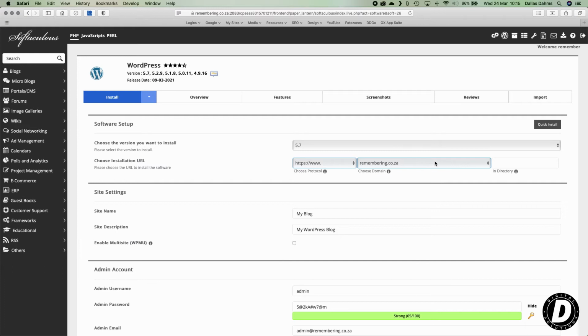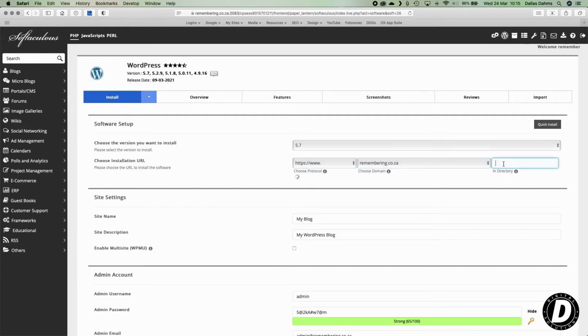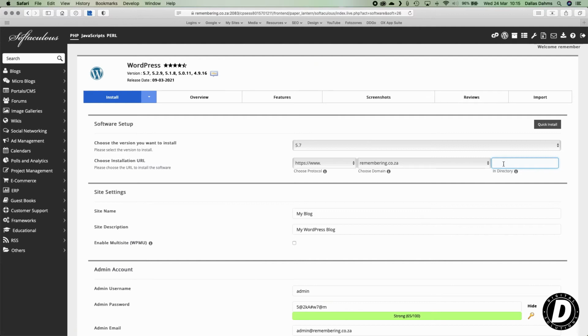And the domain name is remembering.co.za. Now, I can install this into a subdirectory of my main domain name, and then when I'm finished with the website, I can tweak it in a way that it actually points to that directory, which is a little bit complicated, so I'm not going to do that in this instance. Lately, I'm working in a slightly different way, which is to say that I am putting up a kind of curtain with a plugin that I use for WordPress to say that a website is being developed, and you should come and check back later.